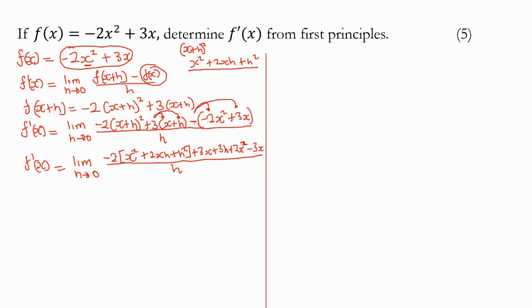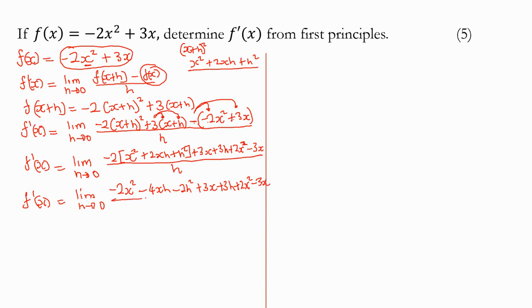Okay, right, let's remove this square bracket here. You have to remove that. Okay, step by step, take your time, don't lose marks. And then lim h approaching 0. And then let's remove this, distribute negative 2. So it's negative 2x squared, and then negative 2 times positive 2xh is negative 4xh. Then negative 2 times positive h squared is negative 2h squared. Okay, and then here is just the same thing: plus 3h plus 2x squared minus 3x.